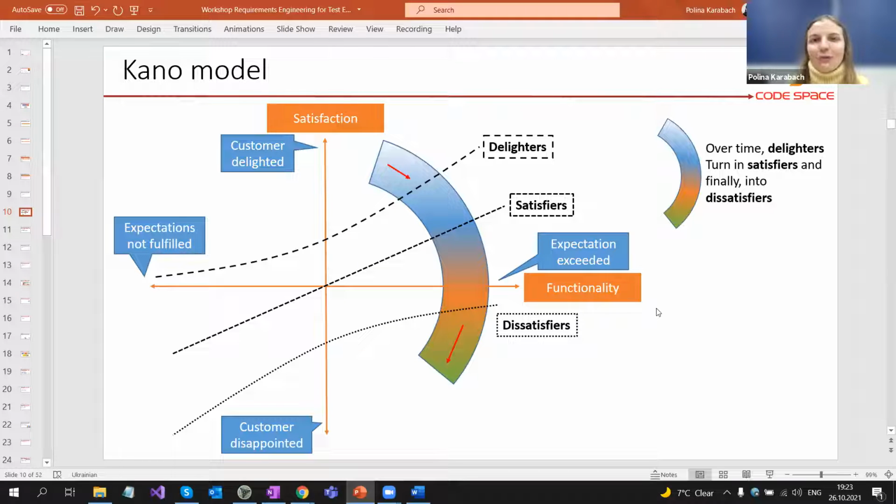Or for instance, a phone that doesn't have a function to call, that would be a feature dissatisfier. Something very basic and very much needed. And if we ask users about features that they want, they would probably even omit the dissatisfiers because it's something obvious for them. Why even mention that a phone should have an option to call?